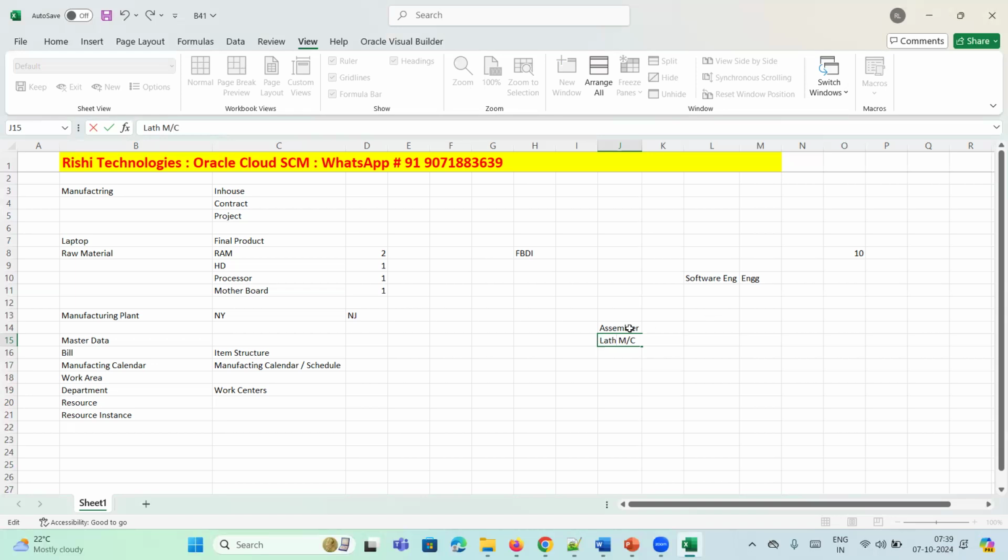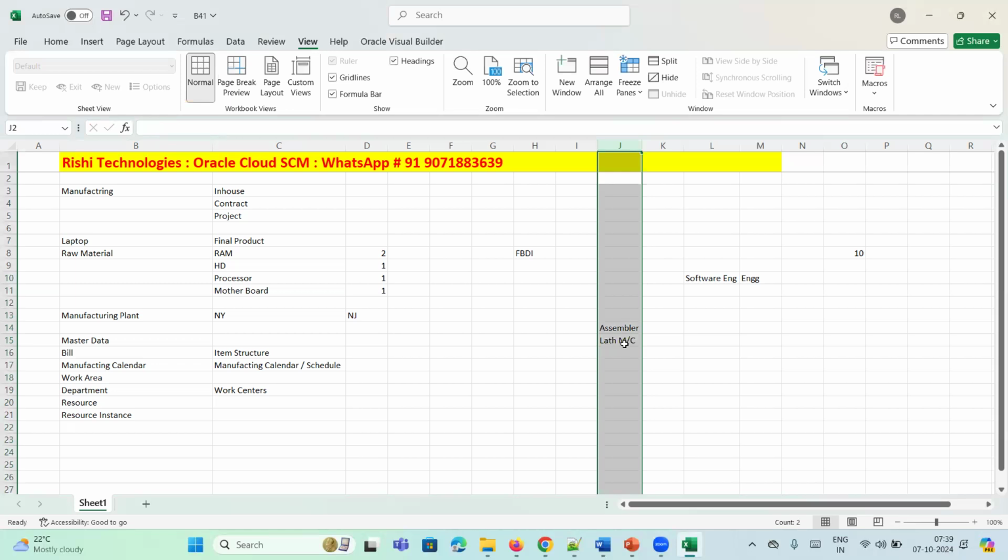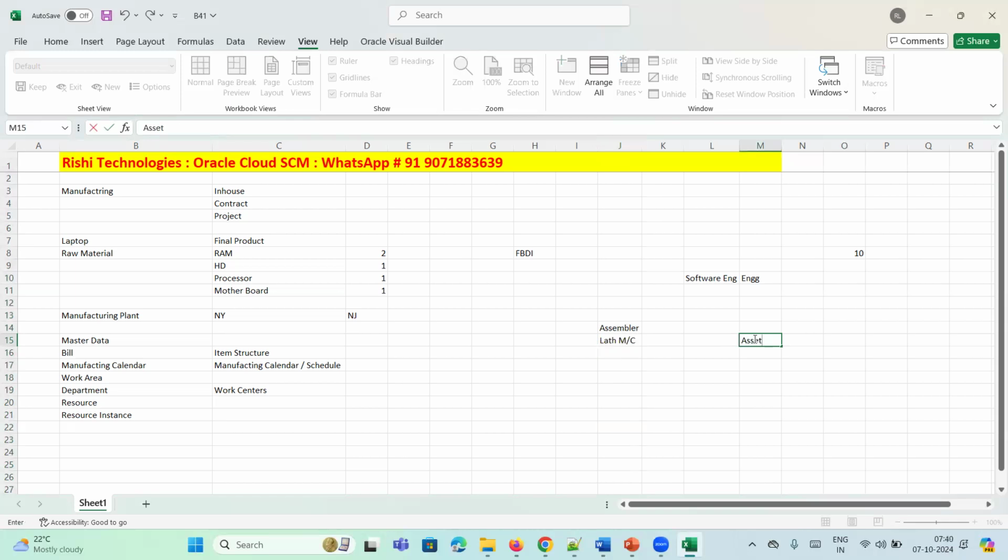How will you know? First, you have to associate your instance. Each and every lathe machine is an asset, associated to an asset number. So you will specify a granular level of resource instance for easy tracking purposes. That is how a resource can be scheduled in your work definition or in your work center.